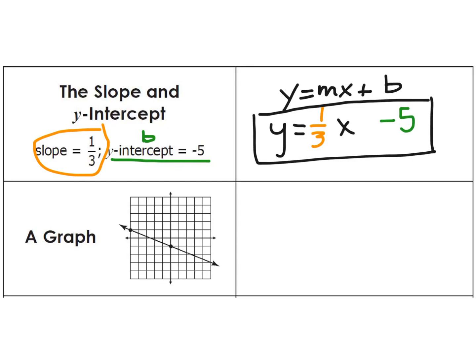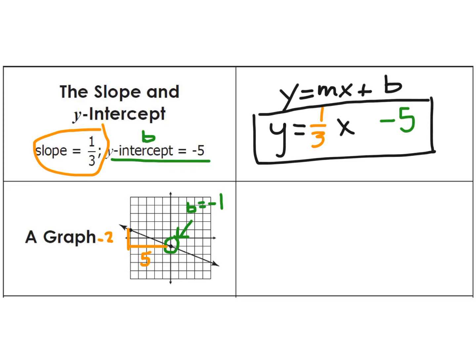If you remember that from the graph, the first point that I try to identify is the point where it crosses the y-axis. That is the value of my b. So in this case, it is -1 because it is down 1 from the origin. Next, I need to identify my slope. So I start at the point on the left. It looks like I'm going to go down 2 and over 5. So down 2 over 5.